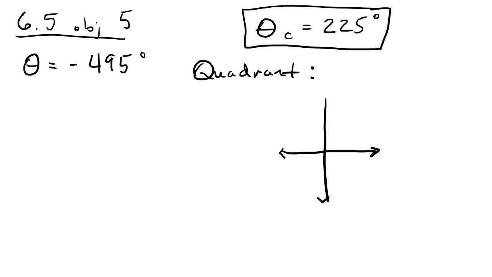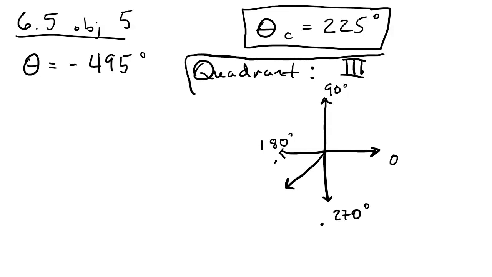Let's move on to the second part. Okay, so the next part of this question is going to be asking what quadrant it's in. So I'm drawing our XY plane. And remember that we have a 0-degree rotation on the positive X, a 90-degree rotation on the positive Y, 180 on the negative X, and 270 on the negative Y. Looking at these boundary angles, we can see that 225 is greater than our negative X right here, but less than our negative Y right here. So it'll be somewhere over here. And this, in fact, is the third quadrant.